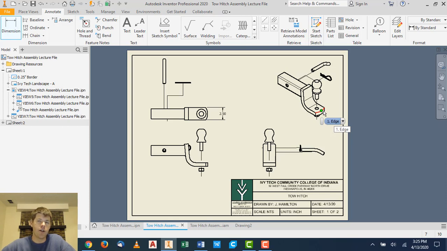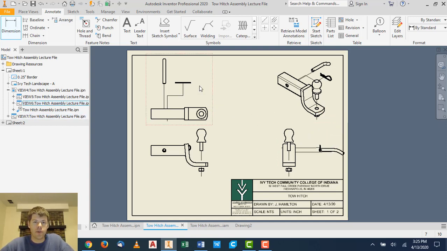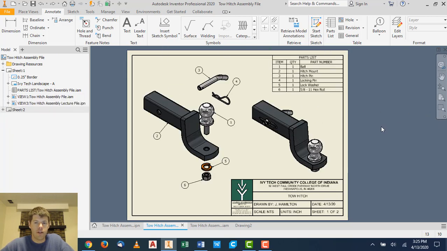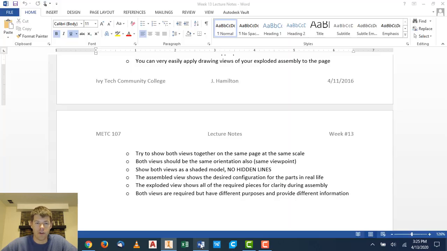If you need to see detailed information on individual parts, you would go to the part drawings that come after that. Okay, so please, please, please don't make front, right, top, and isometric drawing views on one page for an assembly model. This is not the setup for an assembly. This is the setup for a part drawing. Assembly drawings should never be set up like that. Don't do hidden lines on your views either. They don't really add anything. They just serve to further complicate your model. Okay, I think that pretty much covers it.